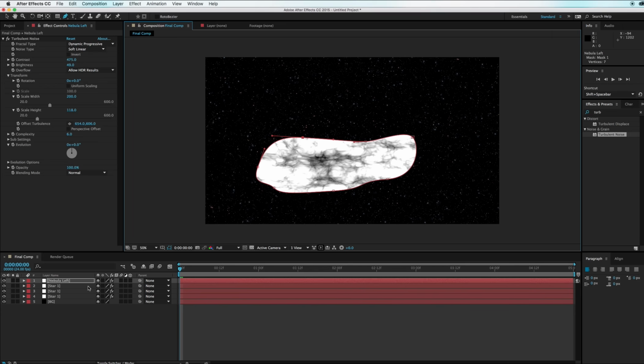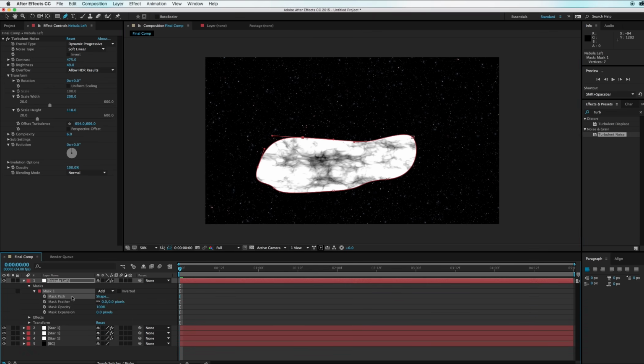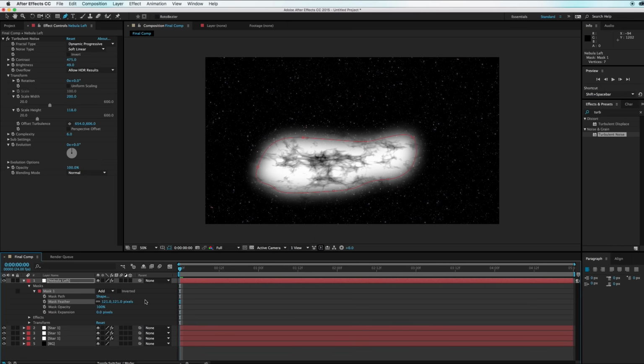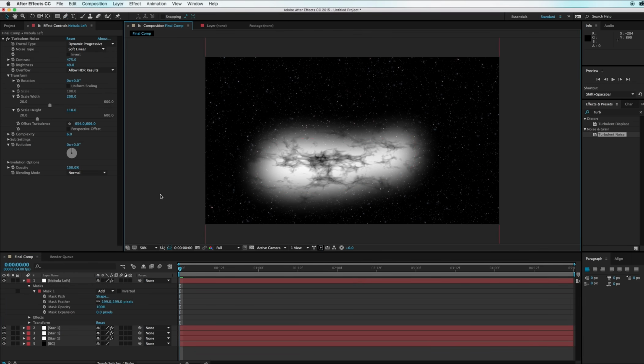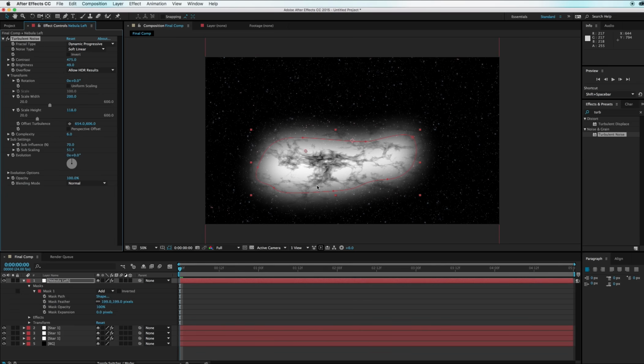Cool, and let's hit the F key, or you could simply go to the drop-down menu here, go to mask, and then feather, but really that F key, that keyboard shortcut, is super helpful whenever doing this type of work. Let's turn up the feathering to maybe about 200. Yeah, right about there. And the last quick update that I want to do to the turbulent noise here is go to your subsettings, and we can turn this subscaling down just a little bit. We're just wanting to add in a little more detail to make this look a little more complex.